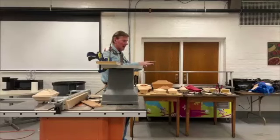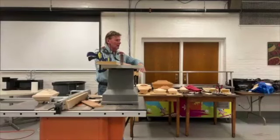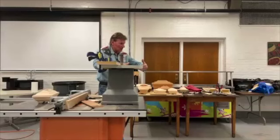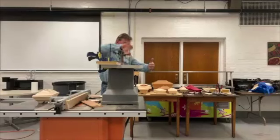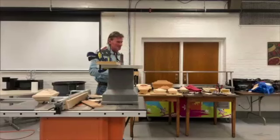You'll have to make your own stops and holders for it. I would suggest putting a piece of plywood screwed down to the top of the platen of your slide miter so you can put stop blocks. Same thing, you'll need an extended fence on the back that's going to have a cutout on it to make room for the arm to swing through. That's how I did that one. That one was done on the slide miter. The joints, if you look closely, the joints are okay on it, but it works.